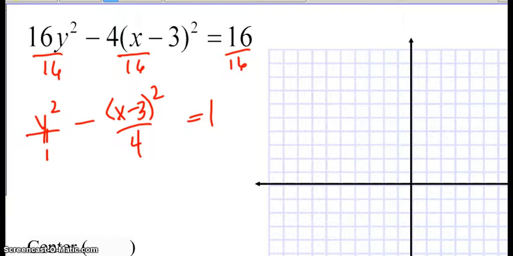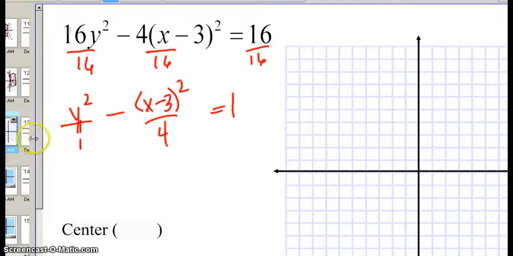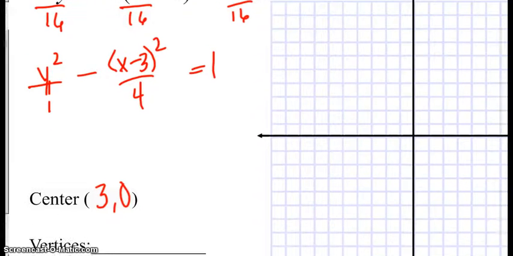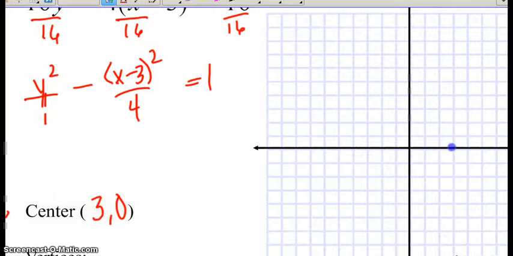Okay, here's the biggest mistake with doing hyperbolas. This is a hyperbola in which y is first. Well, when you write your center, this is still your x coordinate. So it is 3, 0 is my center. So you've got to be super, super careful because people just want to put this x and that y. So that's my center. Go ahead now. You're going to go 3, 0. I'm going to do my horizontal shift, which is under my x. That's 2 this way and 2 that way. My y shifts up 1, down 1. It's a real small box. Diagonals in the corner.